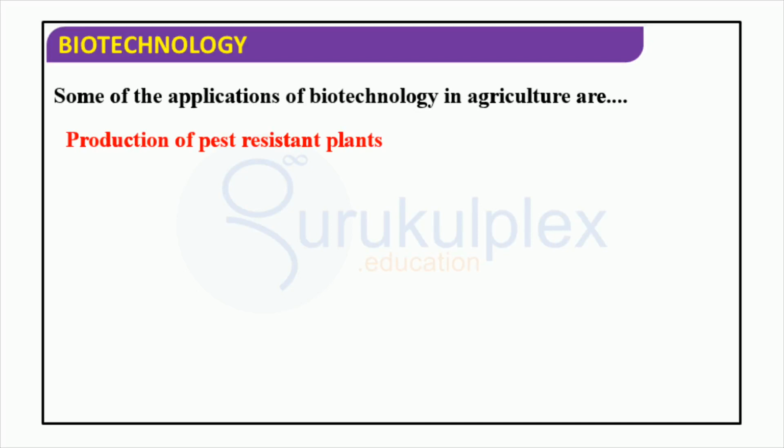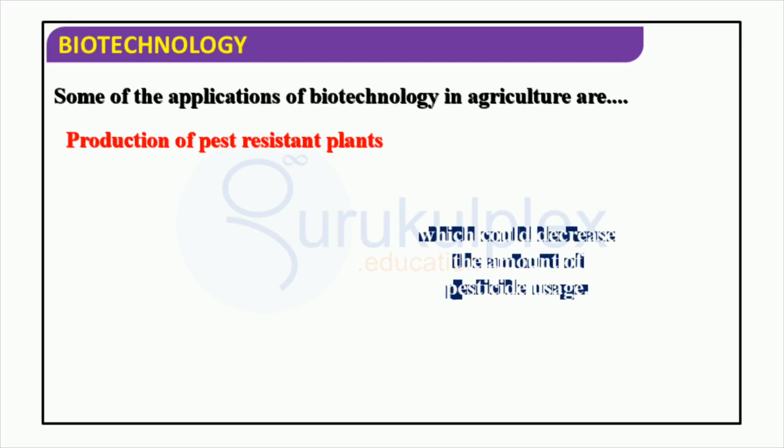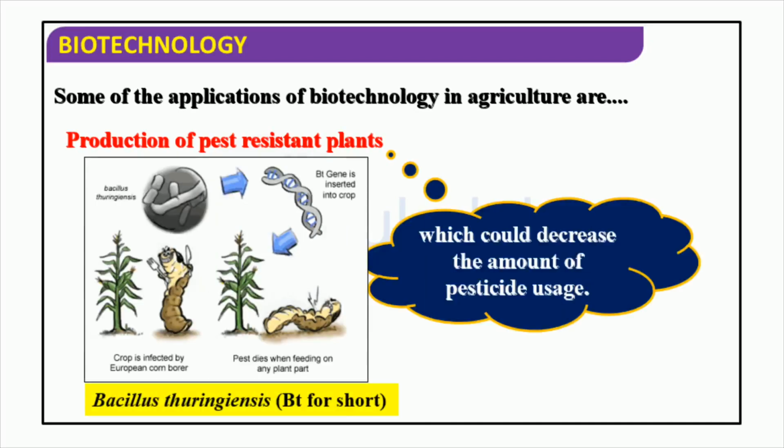Biotechnology is a highly important field of study, with wide-ranging potential applications in the agricultural field. Scientists are now researching the possibility of creating crop varieties that are resistant to pests, potentially drastically reducing the use of pesticides. For instance, the European corn borer can be counteracted by inserting a gene which would make any part of the plant unwelcome to the pest. Through the development of pest-resistant crops, farmers will be able to focus on using low-toxicity chemicals to protect their harvest from destructive insects.